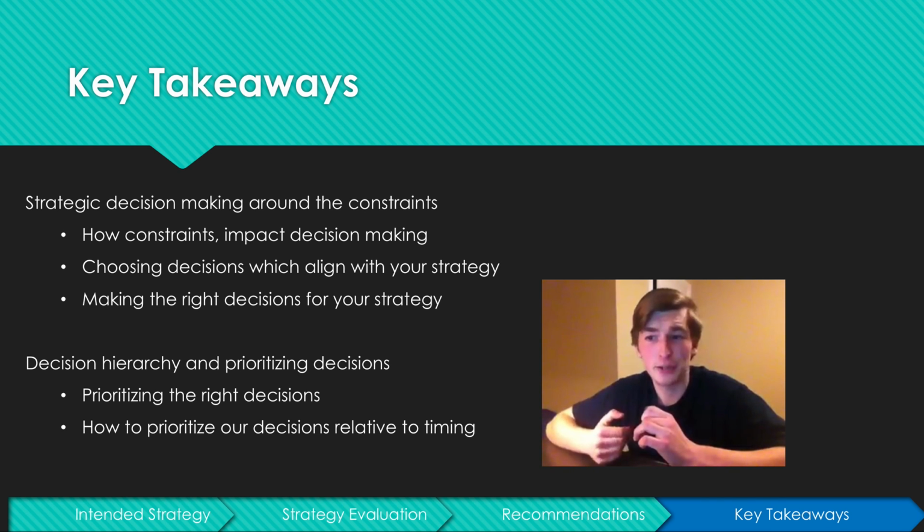The second key takeaway came from our collaboration. As people looked at the simulation, they tried to focus on small sections and optimize them. For example, making sure our product was perfectly competitive with the other companies' products. And this was very valuable to most of us and seemed valuable. However, limited capital may see other decisions as more valuable when you look at the time scale.